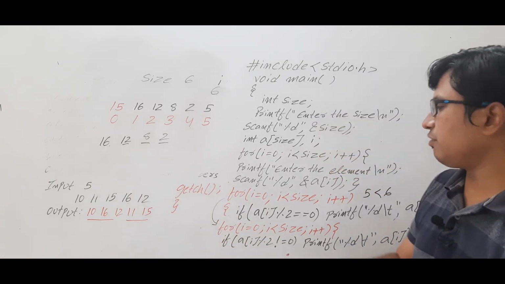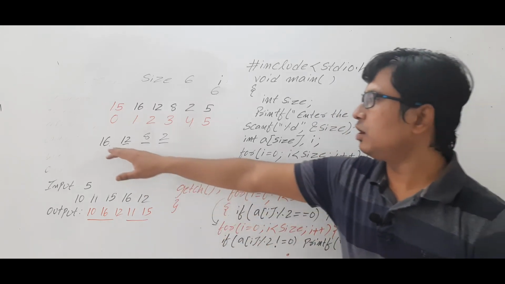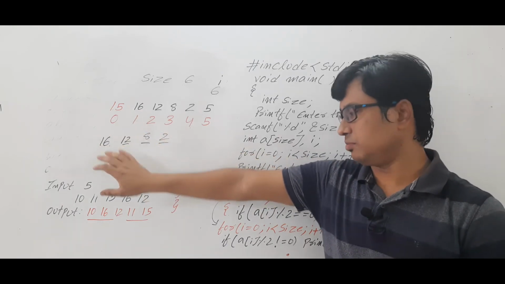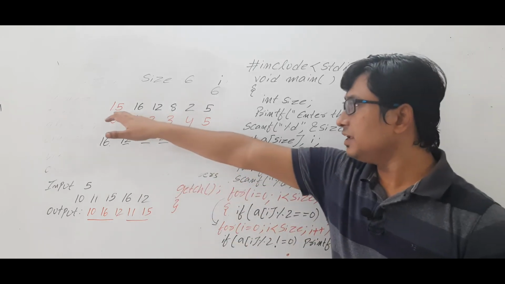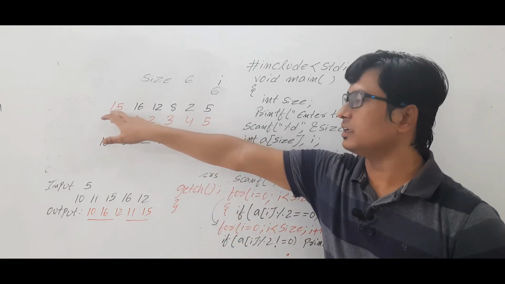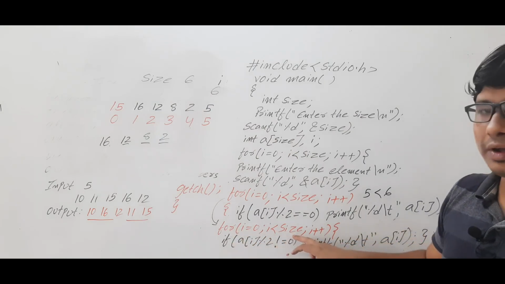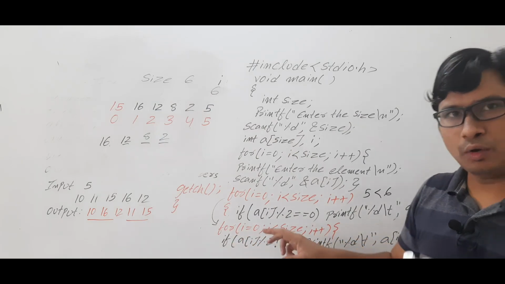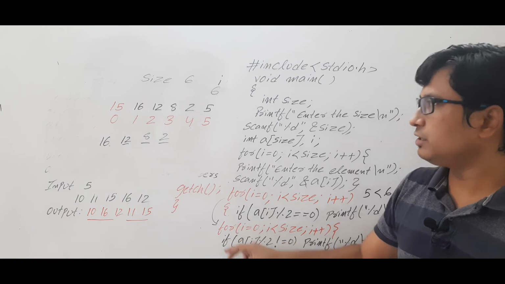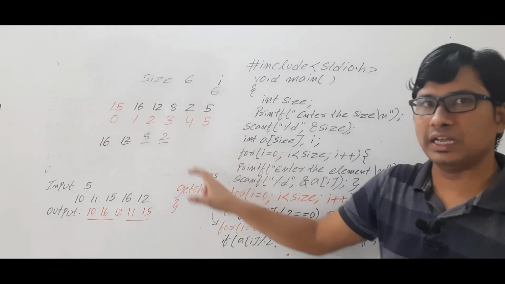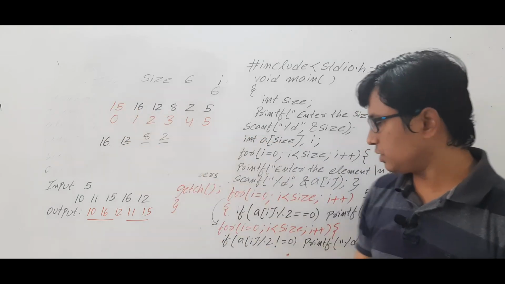Now look at here. After executing this for loop, we got all the even numbers. Now we want to display the odd numbers. How can we display? Again, we have to traverse the array from 0 to 5. So for i = 0; i < size; i++. Now what we will do is check each value at the corresponding index 0, 1, 2 like that. If it is an odd number, look at here.